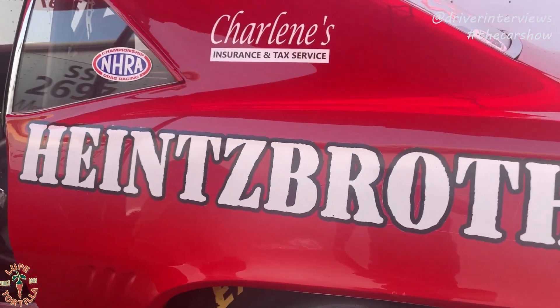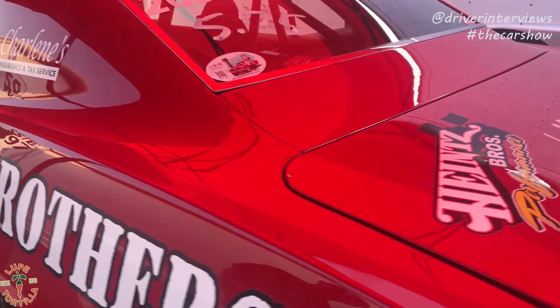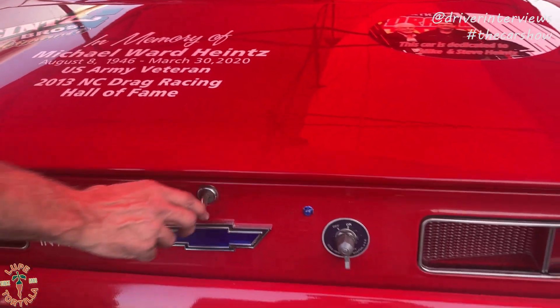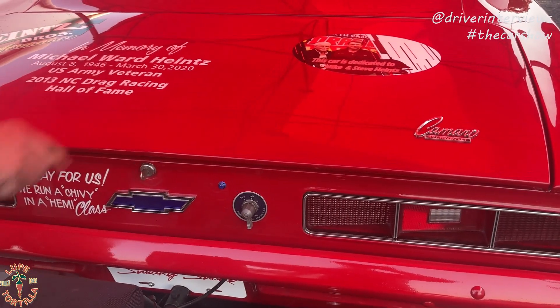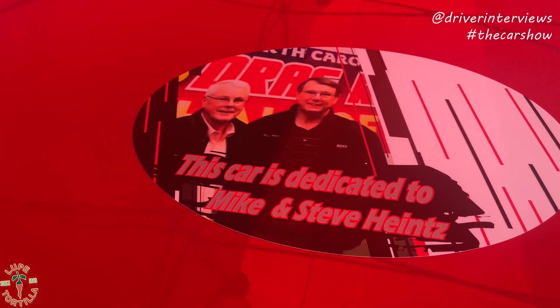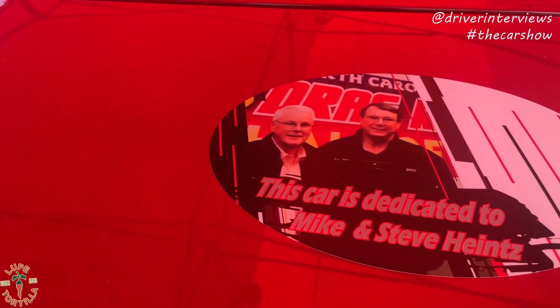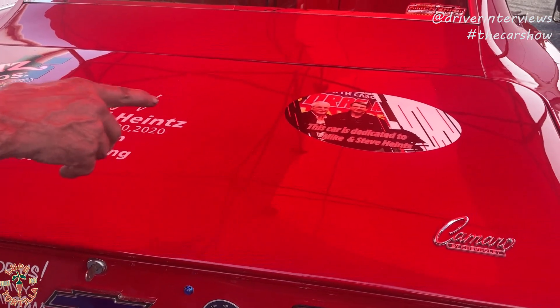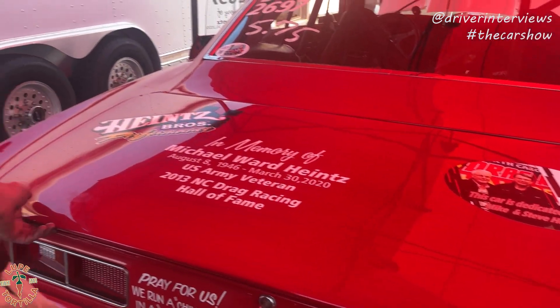What kind of rear is in the car? Nine-inch. What gear ratio? Five-sixty-seven is what's in it now, and I have a five-eighty-three. You can see all this back here. His brother Steve had passed away too, and I wanted a sticker with their pictures on. Which one's Mike and which one's Steve? This is Steve, this is Mike. Steve was the oldest. Mike died of cancer. Steve had a massive heart attack, and after the surgeries he passed away from that — probably two or three years apart.